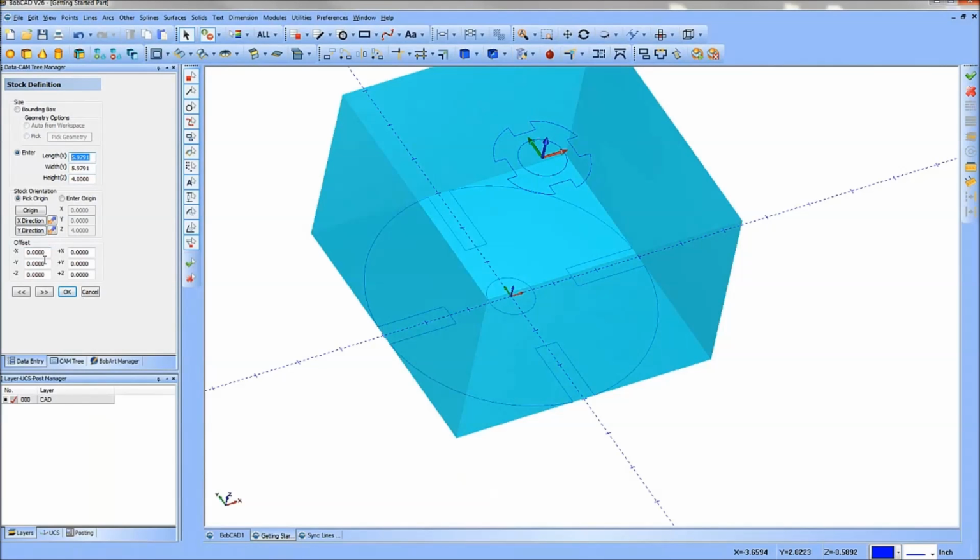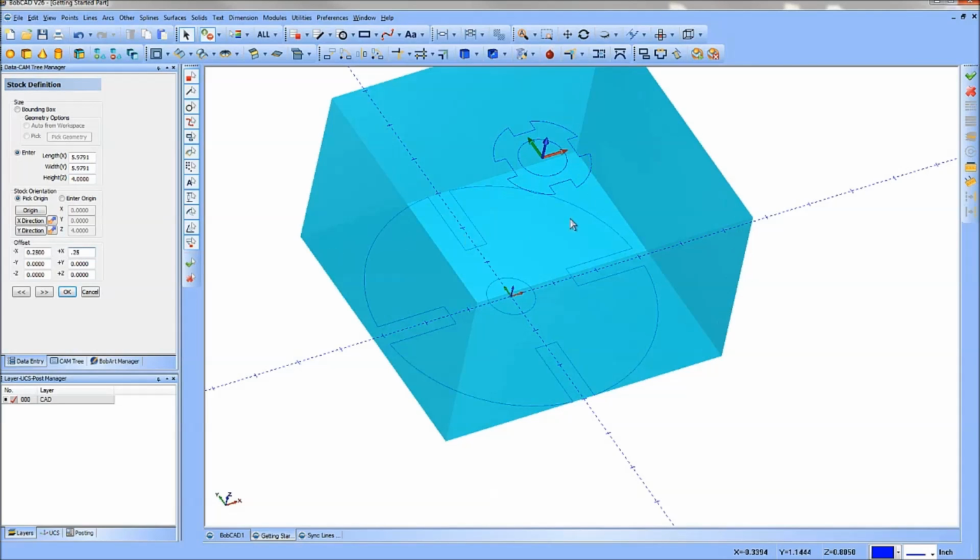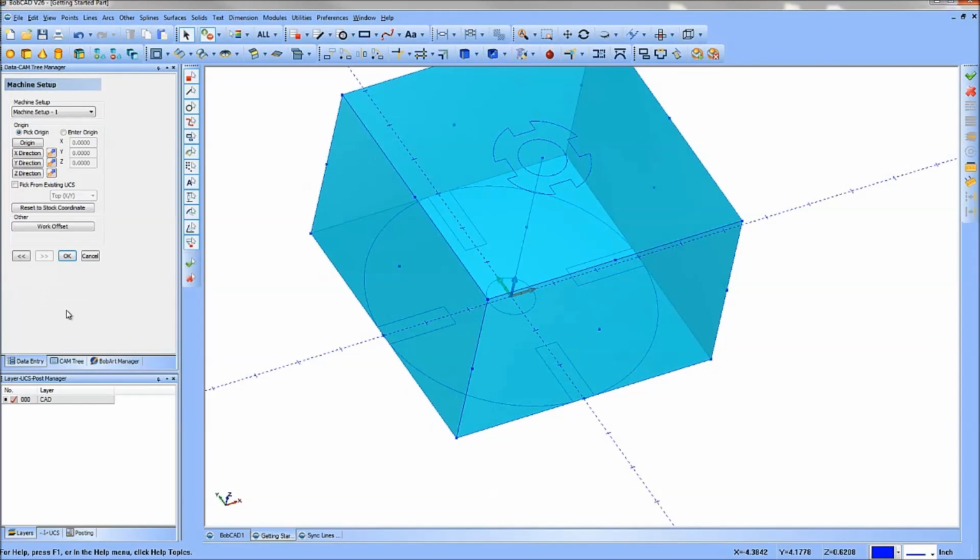Now if I wanted to add any extra offsets onto this, I just say an X minus. I want to add a 1/4 inch, and you'll see over here it just extends out. And let's say 1/4 inch inside of the positive, and you'll see it just jump out. Now I don't need any extra stock on this, so I'm just going to zero those back out, and then I can go ahead and hit next.